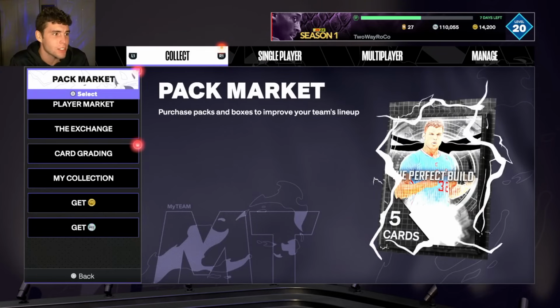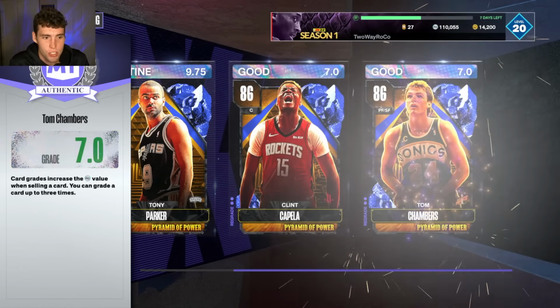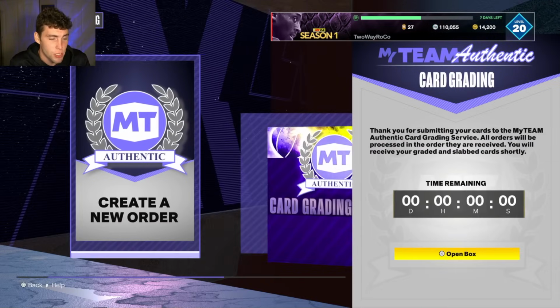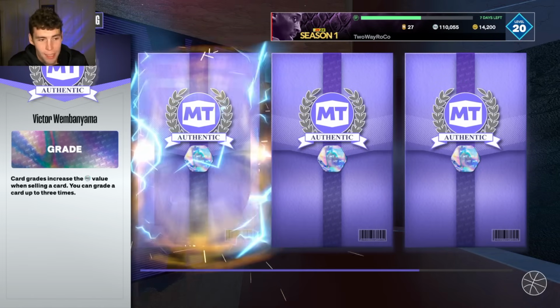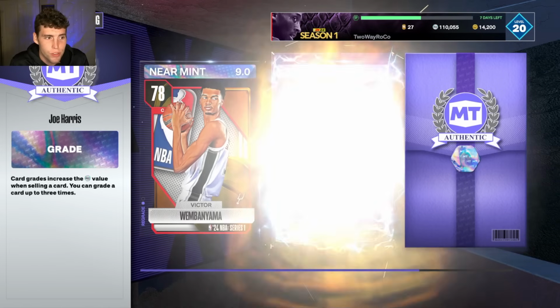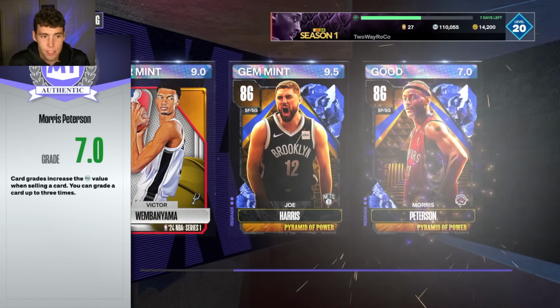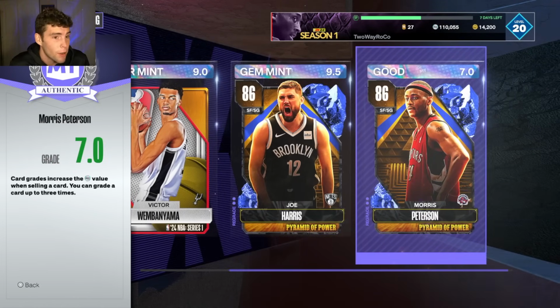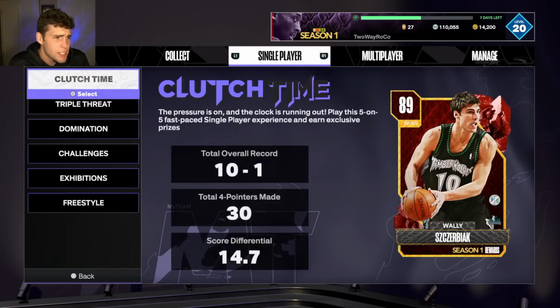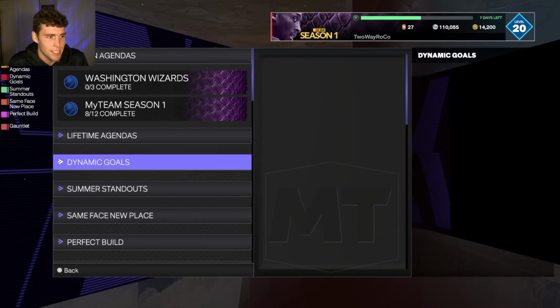You saw the MT basically go from 104 to 110, so basically 6,000 MT. Now, as far as my sapphires are concerned, I did grade each and every one of them. Tony Parker got a good grade, okay? The rest of them so far haven't been good. My Wemby did get improved to a 9. Joe Harris a 9.5. Pretty solid overall grades. I'll take 9.5 and above. The rest are 7s, but that's fine. We'll send them to get regraded after we do complete some of these challenges.